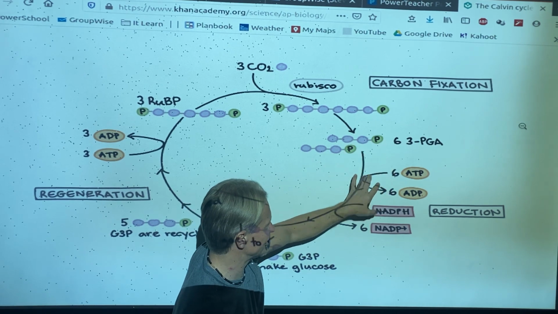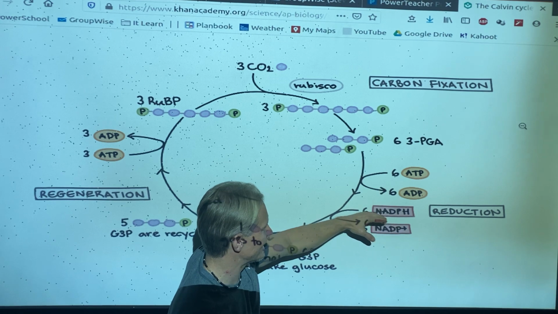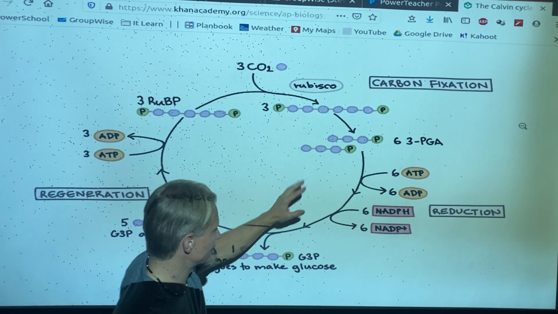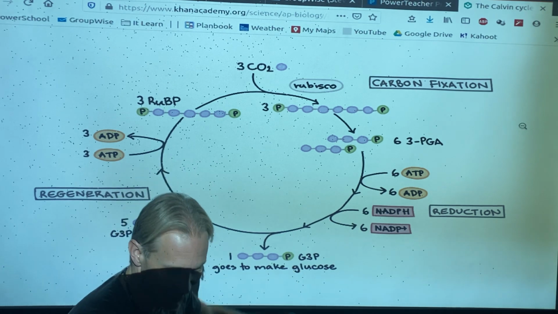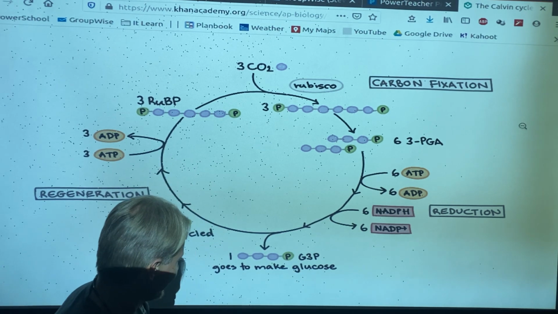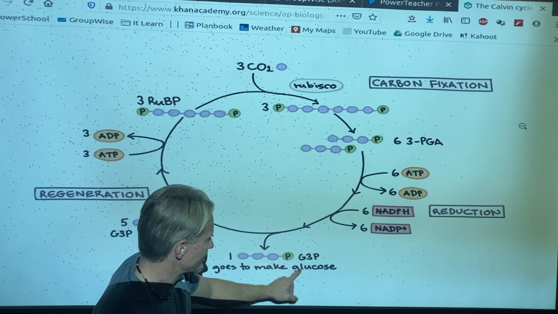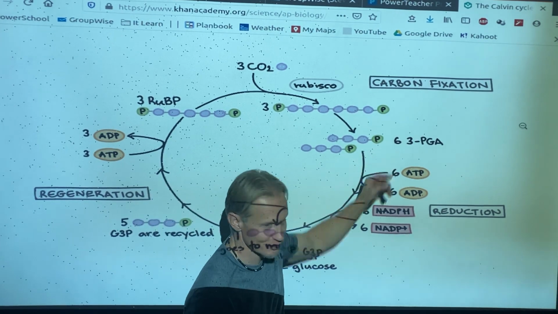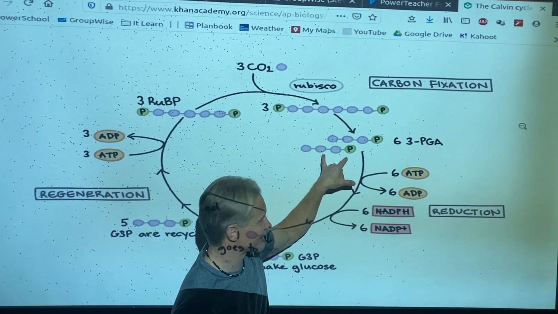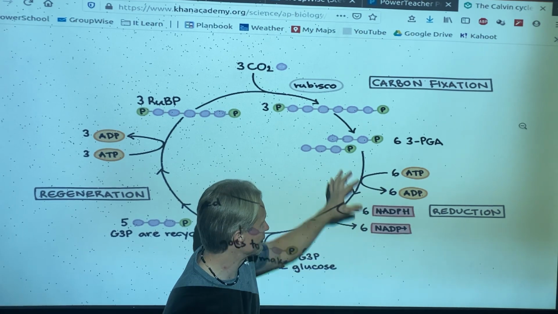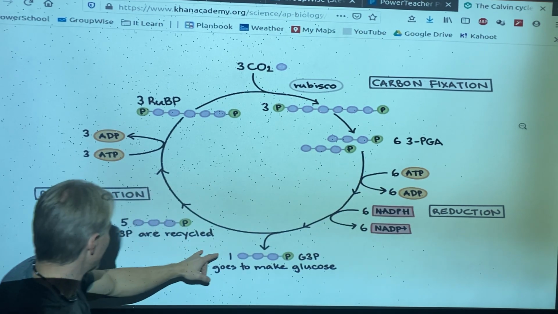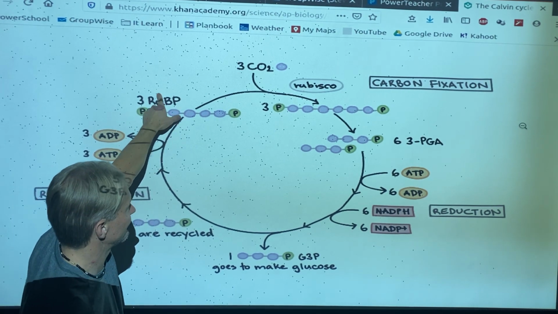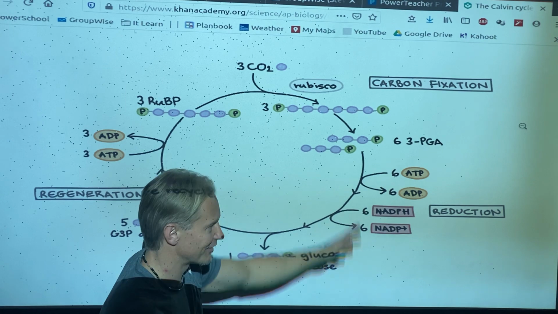We take some energy. We use some NADPH. Okay, and this stuff converts into something called G3P, which you've probably seen. Okay. One of these goes on to make glucose, the sugar, but remember I had 6 here, so there's 5 still of them around, 5 of these things. So what happens to those 5 is they go back over here to get recycled to become the RuBP. And then this whole thing just spins round and round and round.